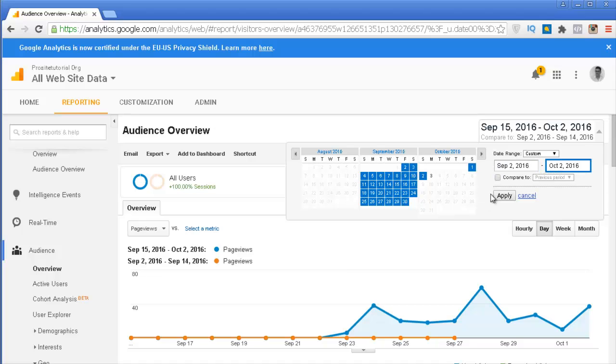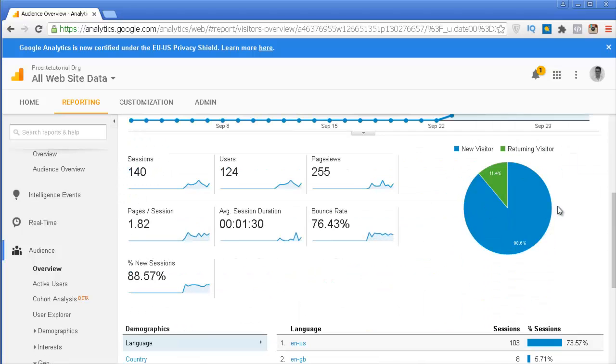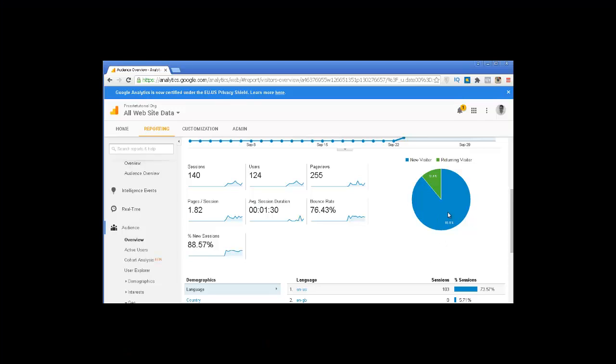And now let's go back and apply changes. So let's go right below. Here you can quickly see the number of sessions that you had during this date range, which is basically a month. Then you have the number of users, the number of page views in total that you had inside of your website. Then pages per session, basically for each visitor that you had inside of your website, the amount of pages that they viewed. Then I have average session duration, basically the amount of time that your visitor spent inside of your website.